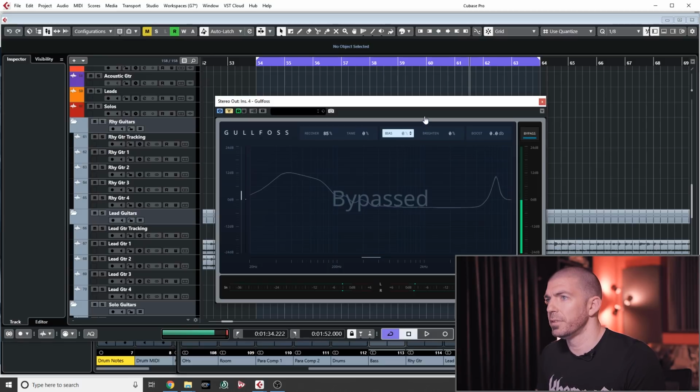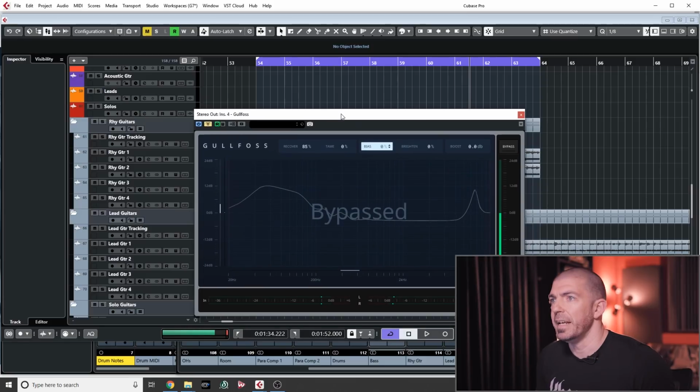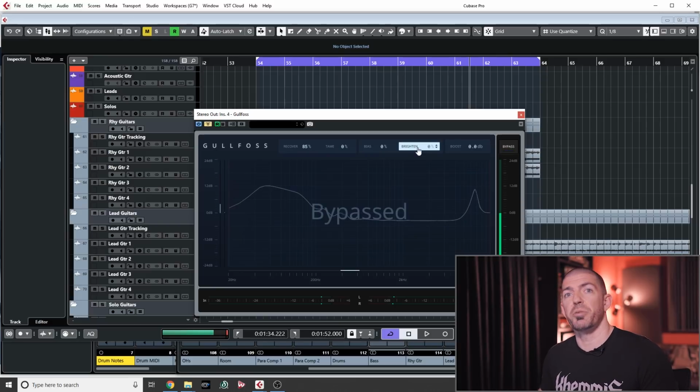Brighten and boost both alter the end point the plugin is trying to get your sound to. So if you're working on, say, an electronic mix and it needs to have some crispy top end from a synth, and you feel like the plugin is fighting that, the brighten control will tell the plugin that you want a brighter sound overall and allow more of that through.